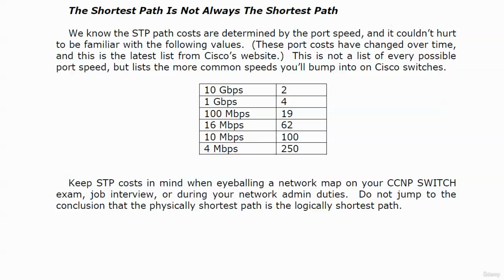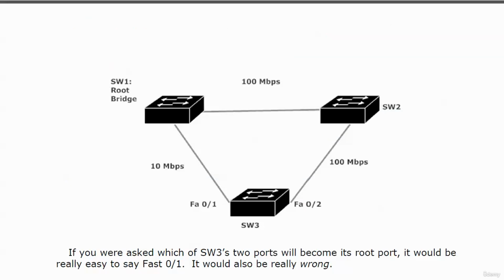Now you want to keep these costs and speeds in mind when you just eyeball a map. When I say eyeball, it's like giving it a cursory glance and saying, okay, here's what's going on. You can't always jump to the conclusion, or shouldn't jump to the conclusion at all, that the physically shortest path is always the logically shortest path.